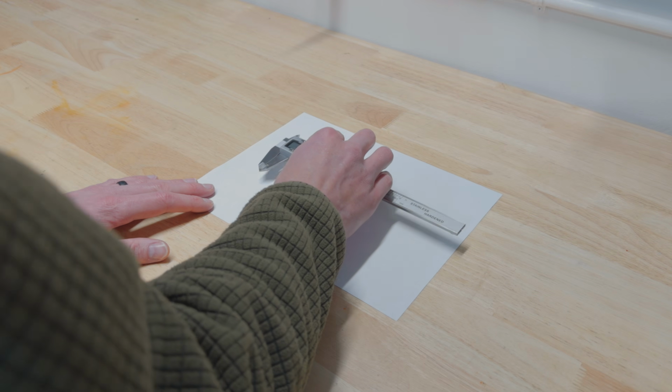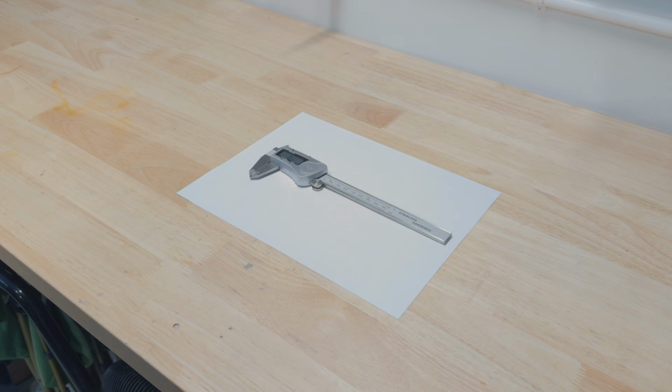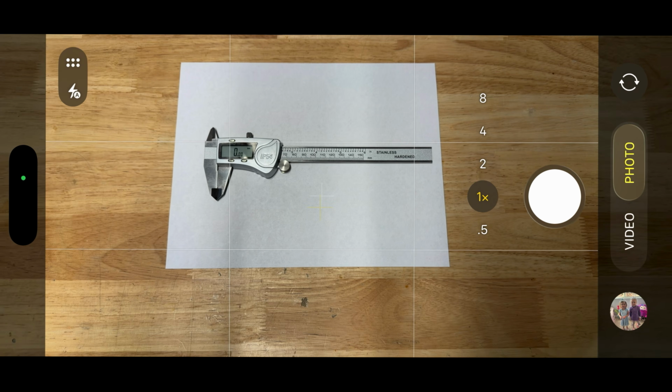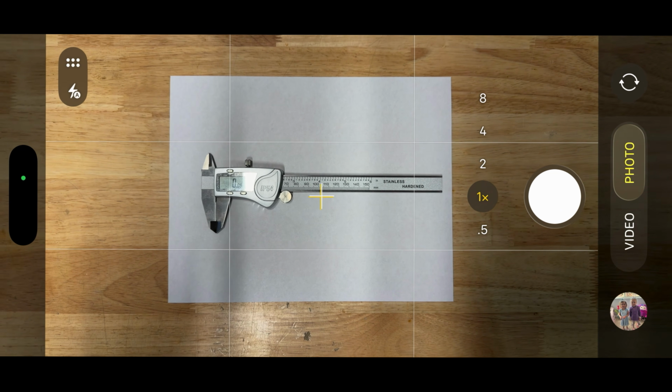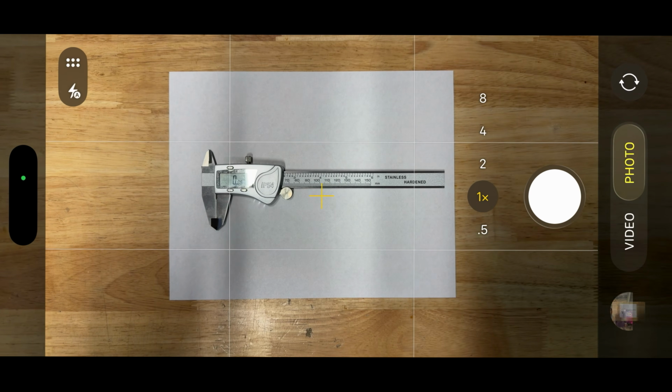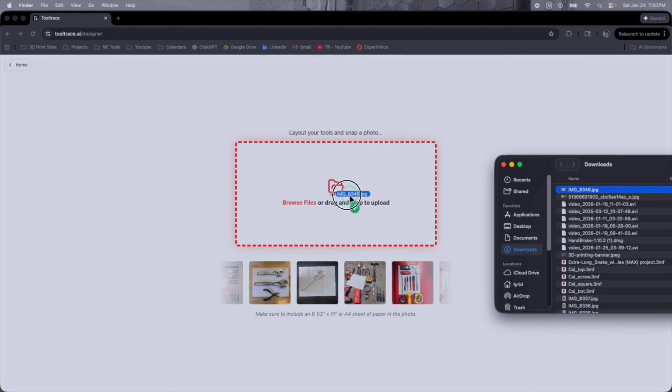You take a standard piece of A4 printing paper and take a picture of your desired tool on or around the paper, since the tool will use the A4 paper to calibrate the rough sizing of everything. In my experience, I found that good lighting and trying to get a decently level view of the picture helped more on certain objects. The next thing you'll want to do is send the picture to your computer and upload it directly to the Tooltrace website.